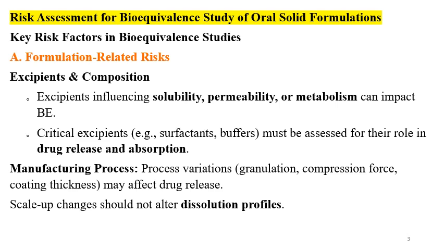Manufacturing process. Process variations may impact drug release and this in turn will impact the bioavailability and bioequivalence. There might be some processes like granulation, compression, coating, which can affect the formulation drug release. Scale up changes should not alter the dissolution profiles, because as we know the formulations are developed in the research lab on a lab scale and then these are transferred to the commercial scale. So some scale changes are there which affect the dissolution.